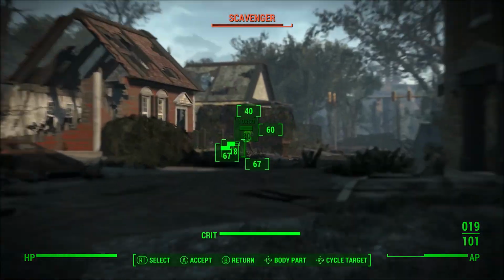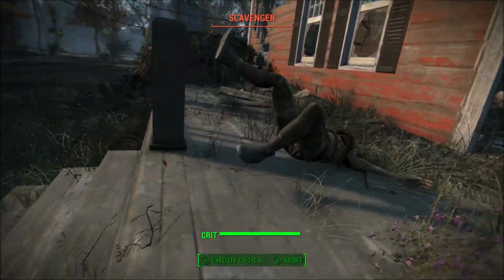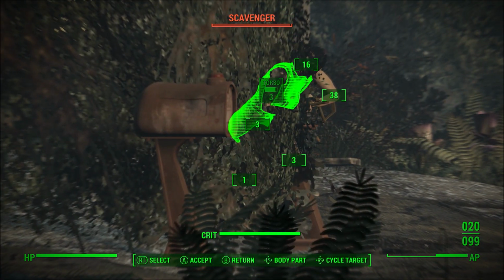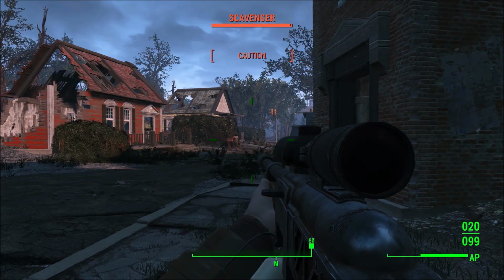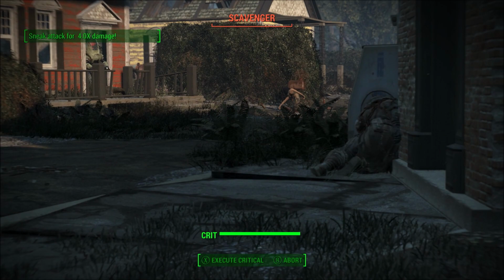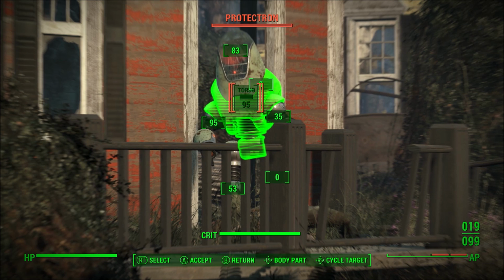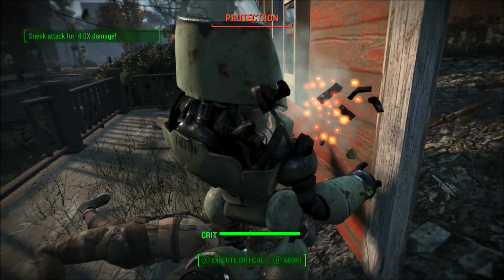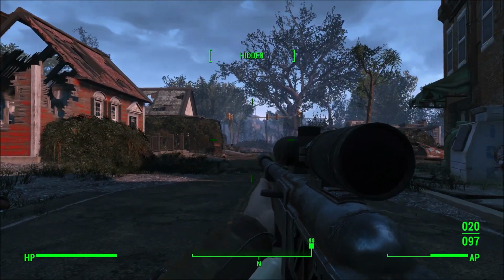We've come at it from kind of the other end, but we are... Oh, we missed. That was a hard shot, that guy on the run like that. But we got him in the end. There's still at least one other person over there. I was going to say, I'm not sure if I really want to go try and take him out, but who am I kidding? I am not going to be able to resist. And oh, there is also a Protectron. So let's go take a couple shots on a Protectron. That 4x sneak attack damage is, like I said, no joke.